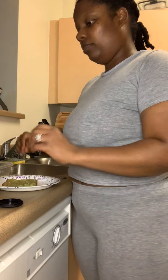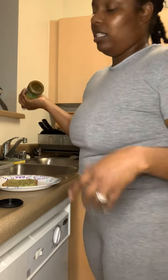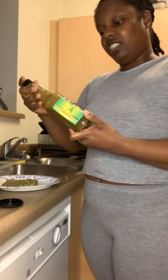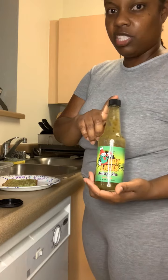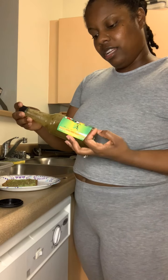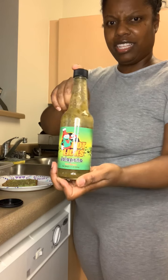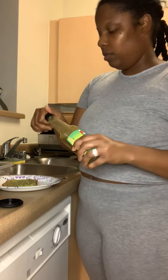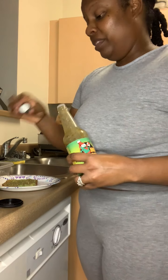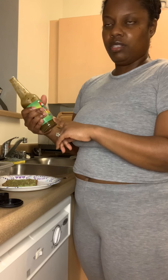So then, because I'm not going to use any dressing, since it's a taco salad, there's this hot sauce that I really like that I get from this shop in Seaport Village, and it's supposed to be award-winning. It's a jalapeno. It's like Hot Licks jalapeno. It's green. It's so good. Oh my god, I took it on my deployment with me. This one, and then they have a mango one that's really good as well.